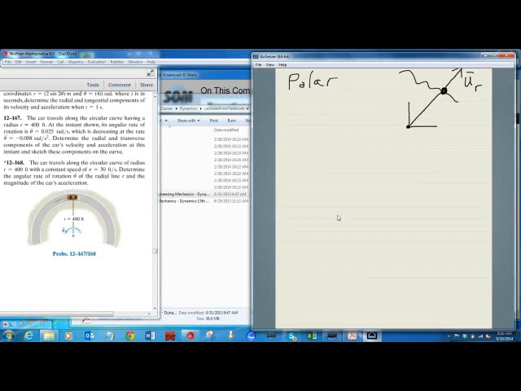I don't care what the angle is. This is the angle that you are using to measure the position. It could be right here. I don't know where the angle is. It could be in another place. Maybe you know that angle, whatever it is. You could say that angle is theta.